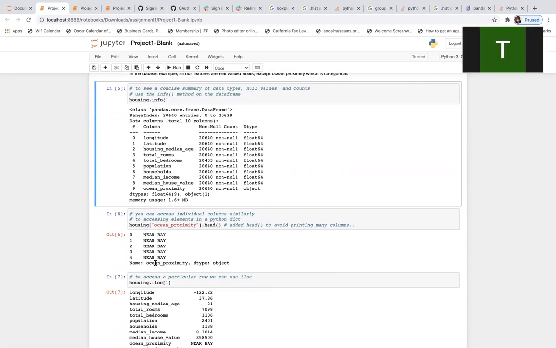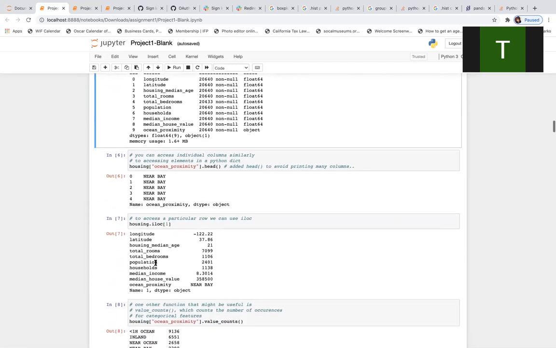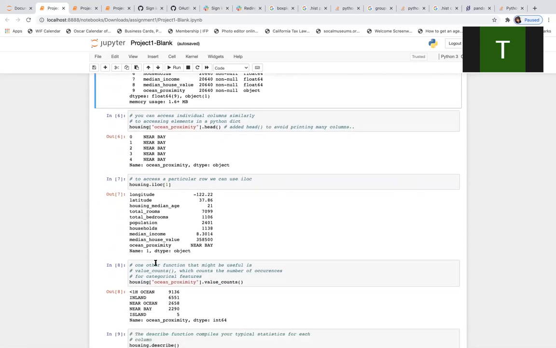I don't think it'd be right to just enumerate it, because there is some reasonable ordering. You can be near bay, then reasonably near bay, then maybe in the middle, and then one might be extremely far away. So it's probably in our best interest to look through all of them and then enumerate them with some ordering. Perfect. I don't know who said that, but great thought.